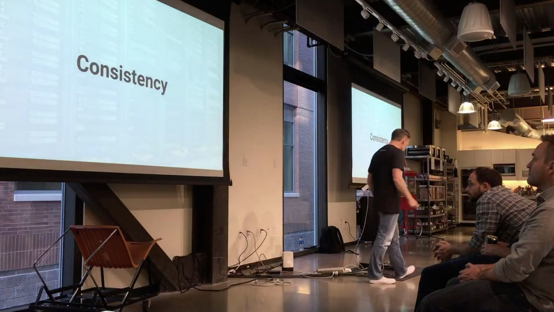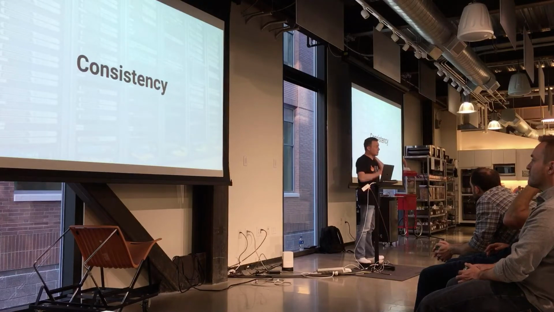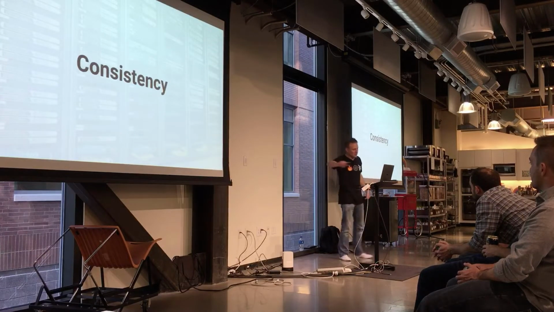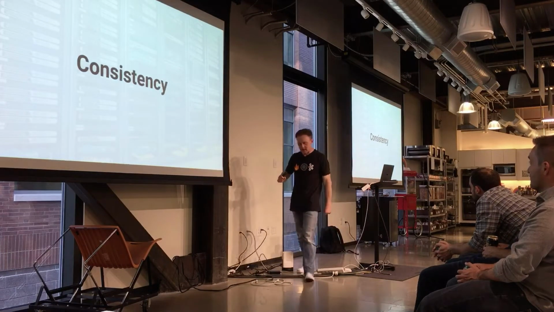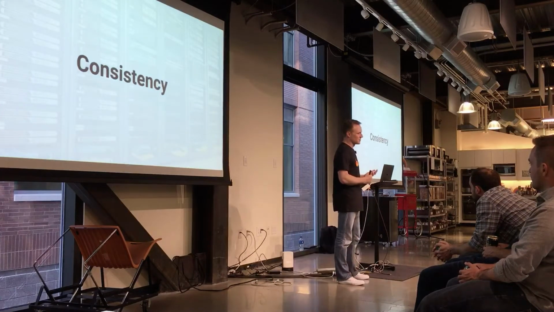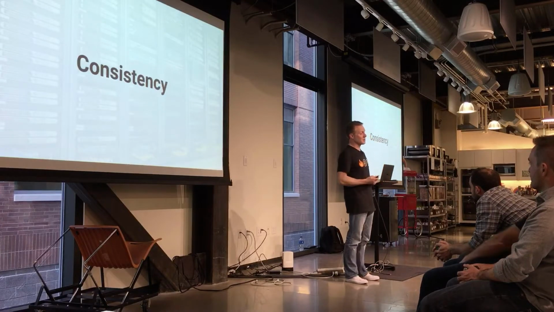We don't have that. Consistency. When I read the definitions of ACID consistency, all right, there's CAP consistency, you know, consistency, availability, partition tolerance. Not that. This is the same word, and it means something different. So it's not a good thing. Not only does it mean something different, but in the context of a single database, like here is this relation, here's Postgres, and it has ACID transactions, the definitions of consistency with respect to a single database are often a little strange. It seems like they just wanted a C in there. They didn't want to say AID. They wanted to say ACID. And so we had to come up with a way of shoehorning C into the acronym.